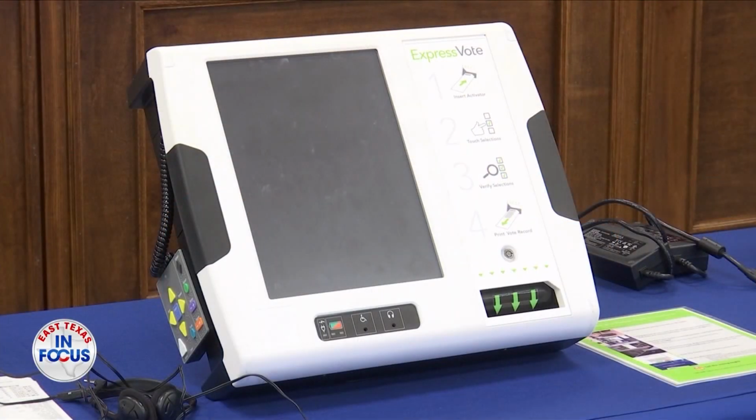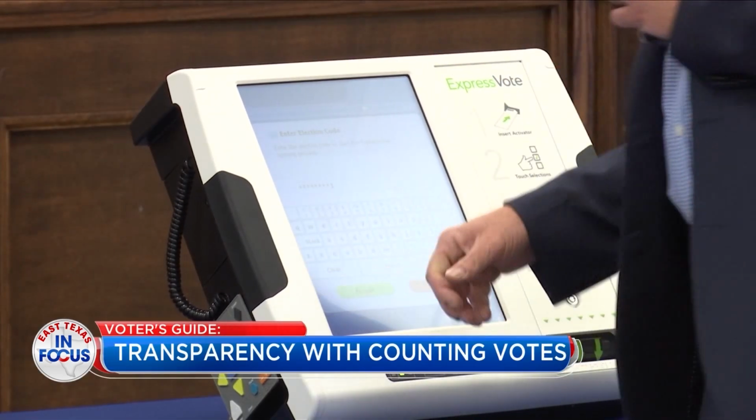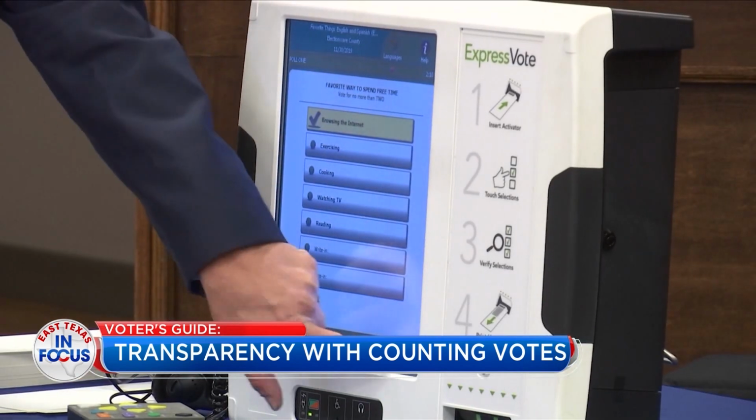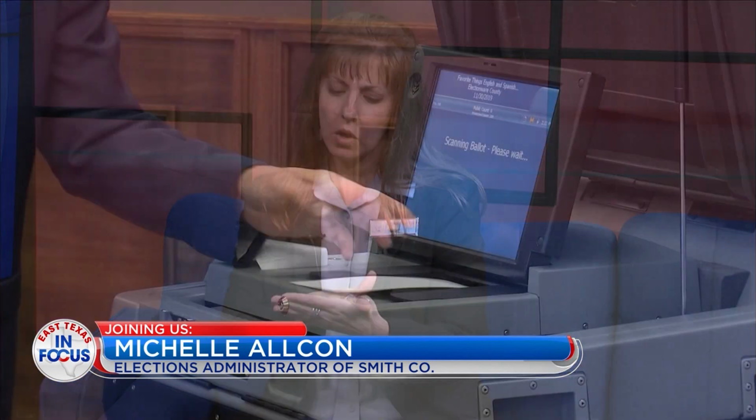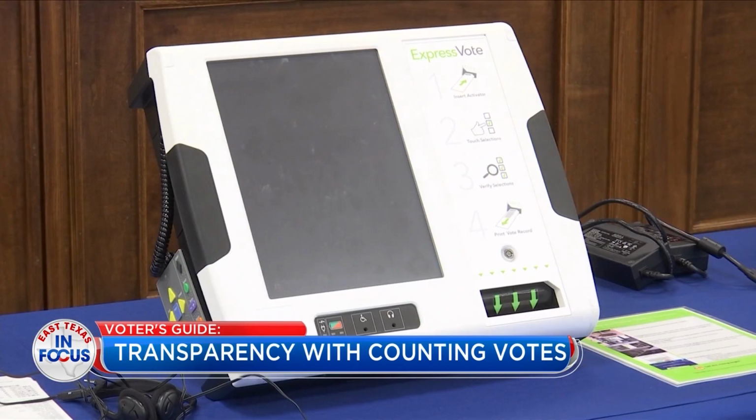All right. So let's talk about transparency now. I know this is something that's really important for residents. How are these votes counted and how can they be trusted? All right. So when a voter checks in, they're issued what we call a paper ballot card. They take that card to a ballot marking device, the Express Vote. They place that card into the Express Vote, and that pulls up their ballot and allows them to select their candidates for whatever office. At the end of the ballot, they can print that card and they can see all the selections they made. If there's something on there, they're like, oh, wait, I really wanted John Doe on there. I must have hit that button wrong. They can actually get a new ballot card. They don't have to cast it with the information incorrect on there.